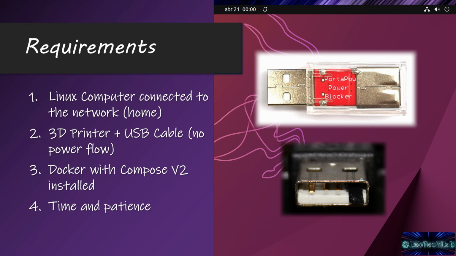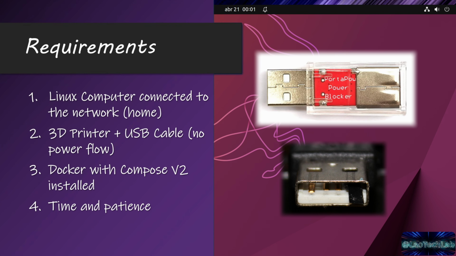You will also need to have Docker with Docker Compose version 2 installed on your Linux computer. You can easily check if you have Docker Compose version 2 already installed. You just type docker space compose, and if the command works or reacts positively, you have Docker Compose version 2. If not, and if you are still using docker-compose, that's version 1, the old version, okay? That will be discontinued shortly.